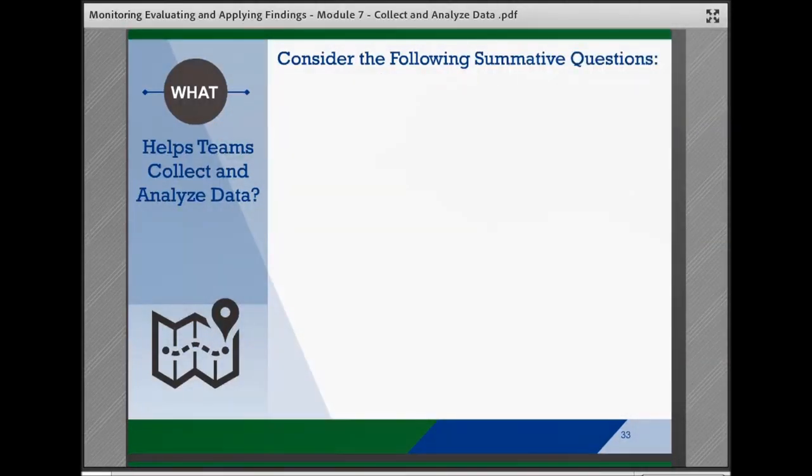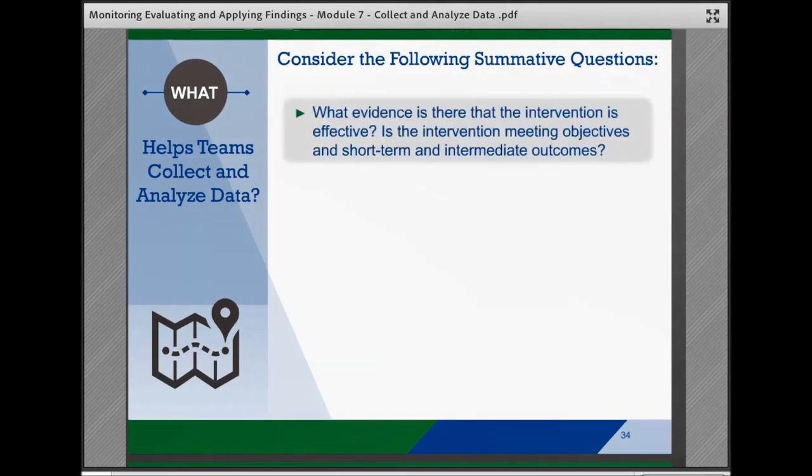Teams engaged in summative evaluations should consider the following questions in addition to their evaluation questions, to analyze and interpret the data collected, to think about the results in comparison to their expectations and theory of change. What evidence is there that the intervention is effective? Is the intervention meeting the objectives and desired short-term and intermediate outcomes?